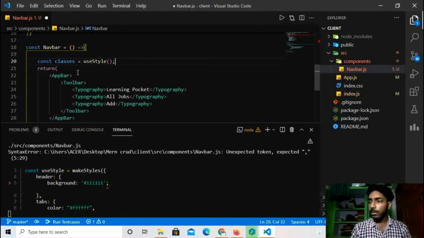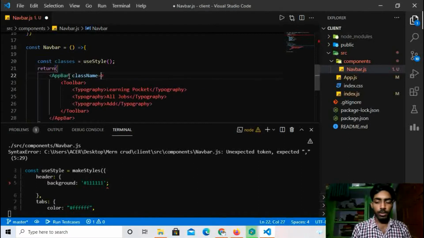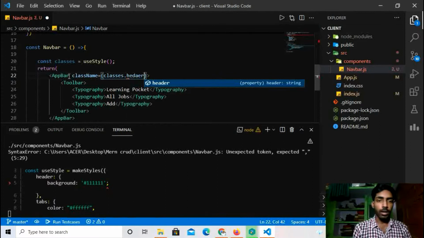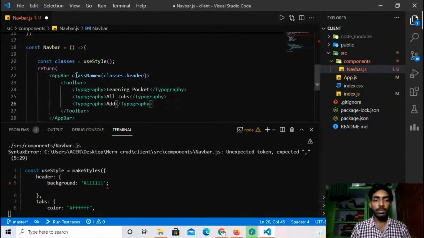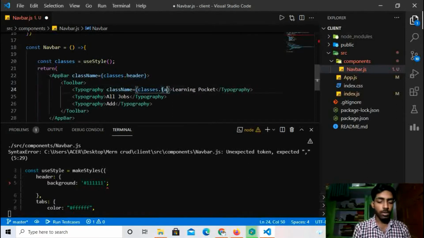We will write className is equal to classes.header, right? And we will have to give classes of tabs to the Typographies, right? So paste, and let me change it to tabs, and I'll simply copy this to every Typography.